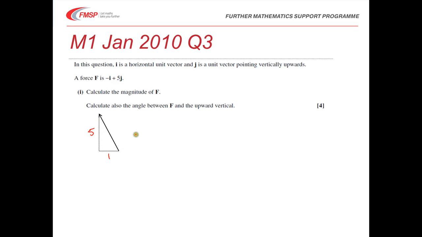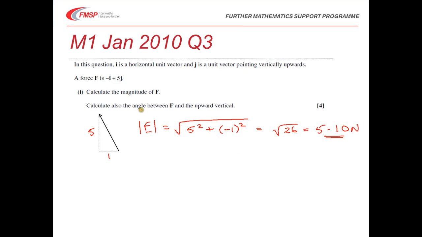So we have to calculate the magnitude of F, which is sometimes written as 2 vertical lines, and we tend to underline vectors when we're writing them by hand. So the magnitude of a vector can be found using Pythagoras. Here we've got 5 squared plus, I'll put that minus 1 in brackets to remind me that it's positive when it's squared, and so we get an answer of root 26, which rounds to 5.10 to 3 SF.